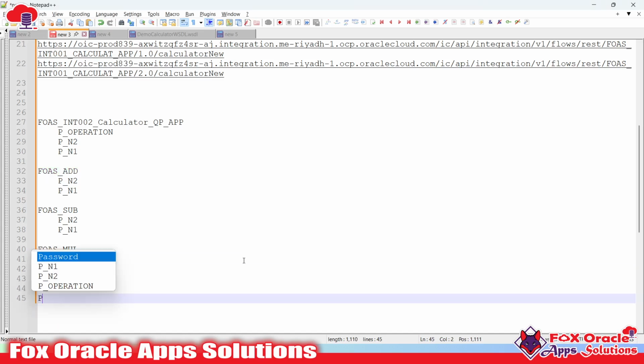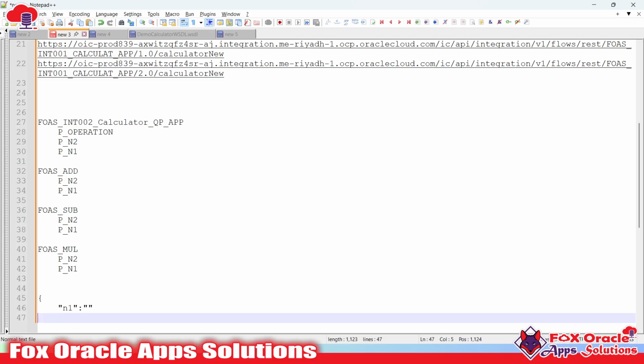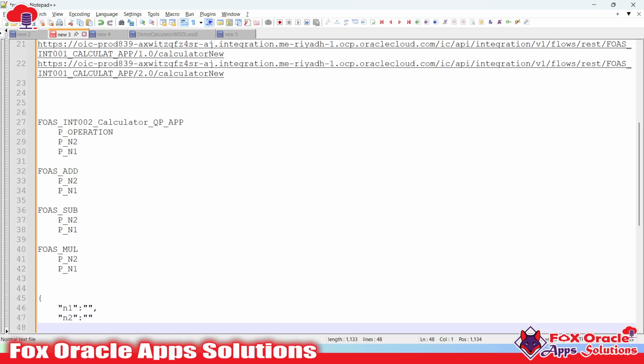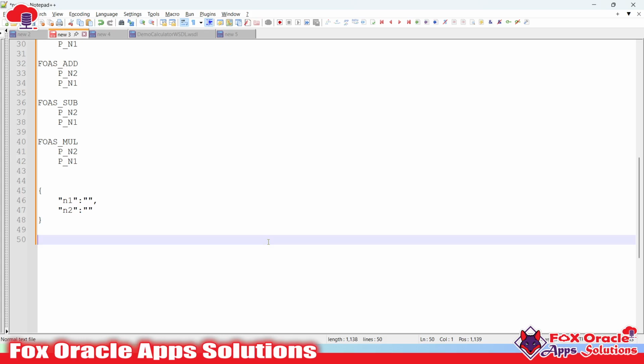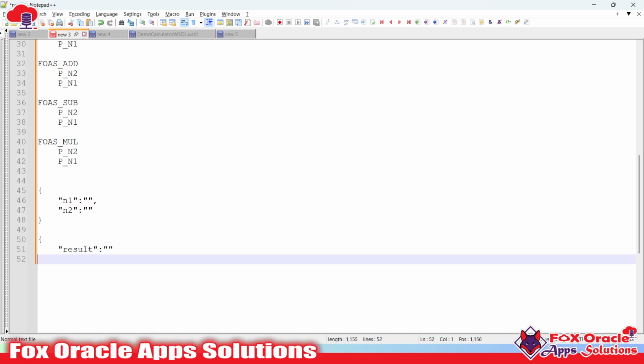The same payload we will utilize here, and it will return the result as addition. So we'll make this the response payload also.